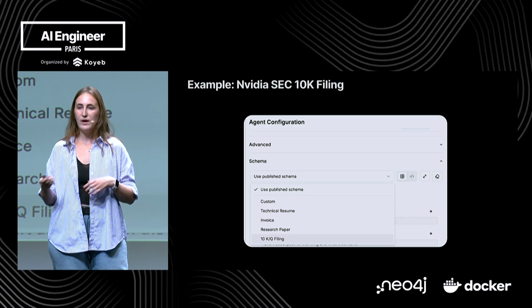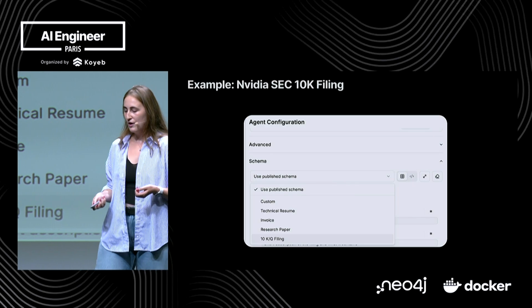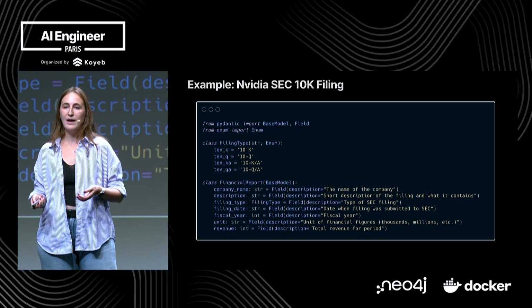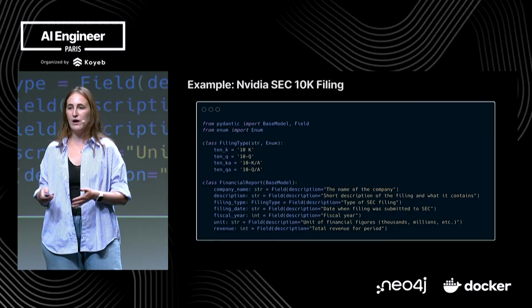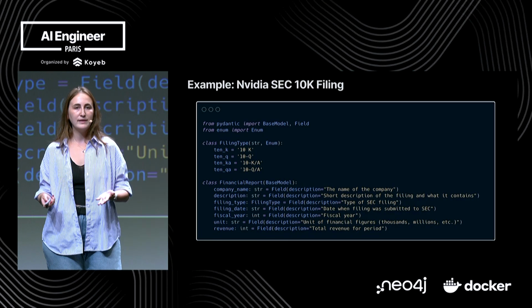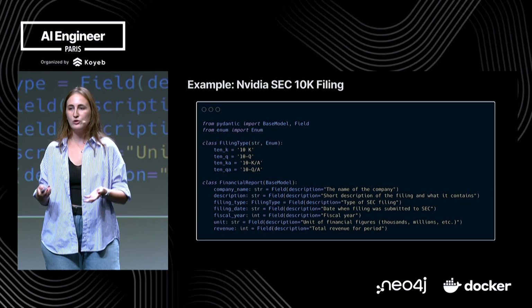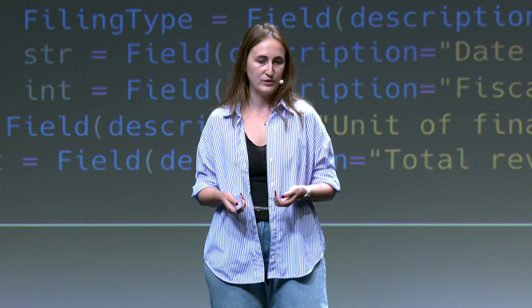You can either go ahead and select one of the predefined schemas we have in Llama Cloud, or if you're like me and you prefer being in code, you can go ahead and do the following, where you have a Pydantic schema. And what's important here, not only are you defining the schema, so also the data types that you're after, but you're also providing a model, again, of your choosing, a description as to what it should be looking for within the document. And this description is used to then go and extract that relevant information.